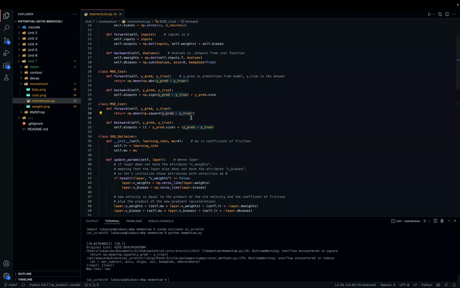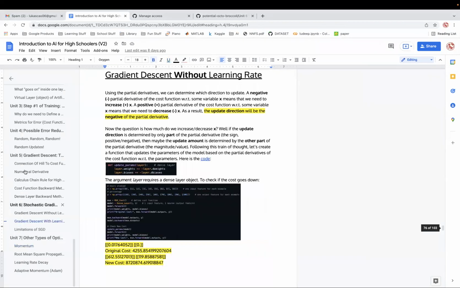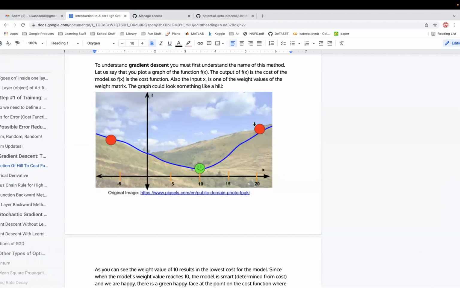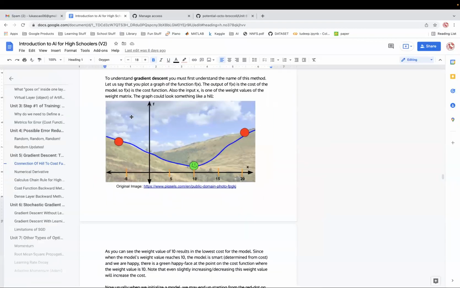So that means your cost, if these values are really far away, that means your update failed. So like your update, you increased or decreased the parameters so much that you went all the way. So let's say you start from the right side, you went all the way to the left side and you climbed the hill of the left side. So that's what happened.